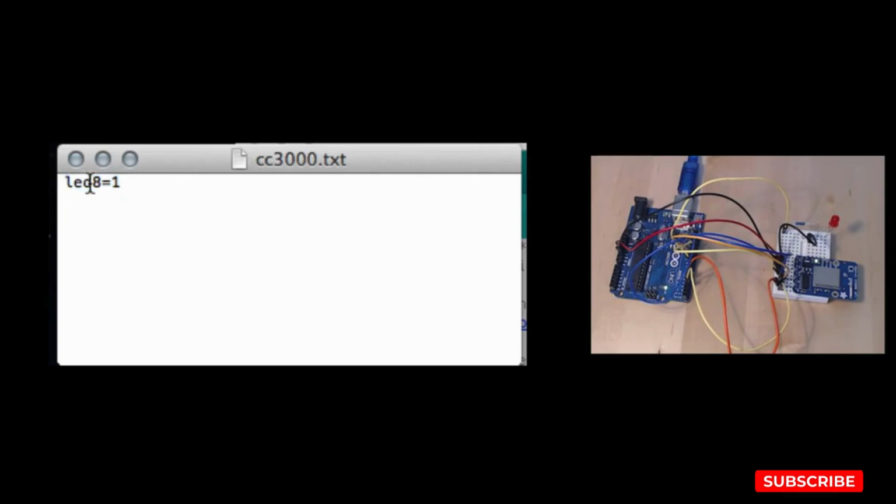In this case it was the word LED followed by a number that represents the digital pin to which the LED is connected, and then the 1 or the 0 would tell whether the LED should be turned on or off. So this text file represents this web resource that the Arduino is going to look up every few seconds or minutes in order to get instructions telling it what to do.